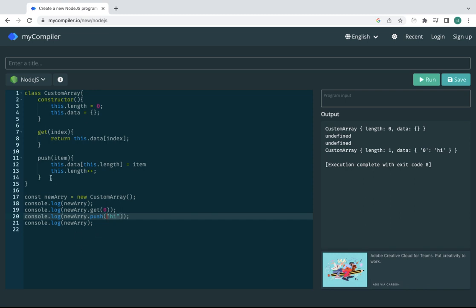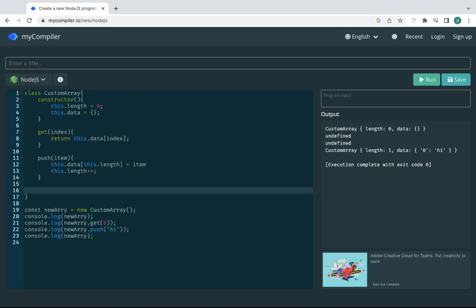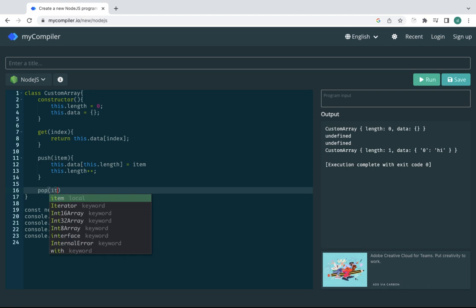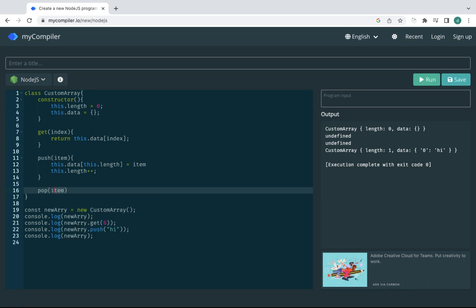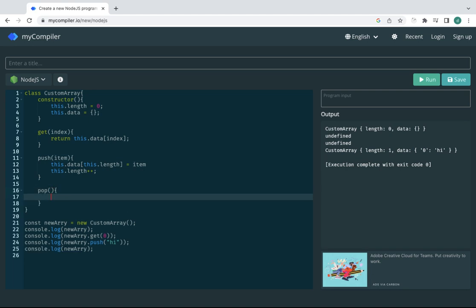So let's create a pop. We'll be removing the last element from an array. Pop does not require any index, because the default pop functionality removes the last element from an array. So that's the default behavior. Let's take the last item equal to this.data[this.length minus 1].